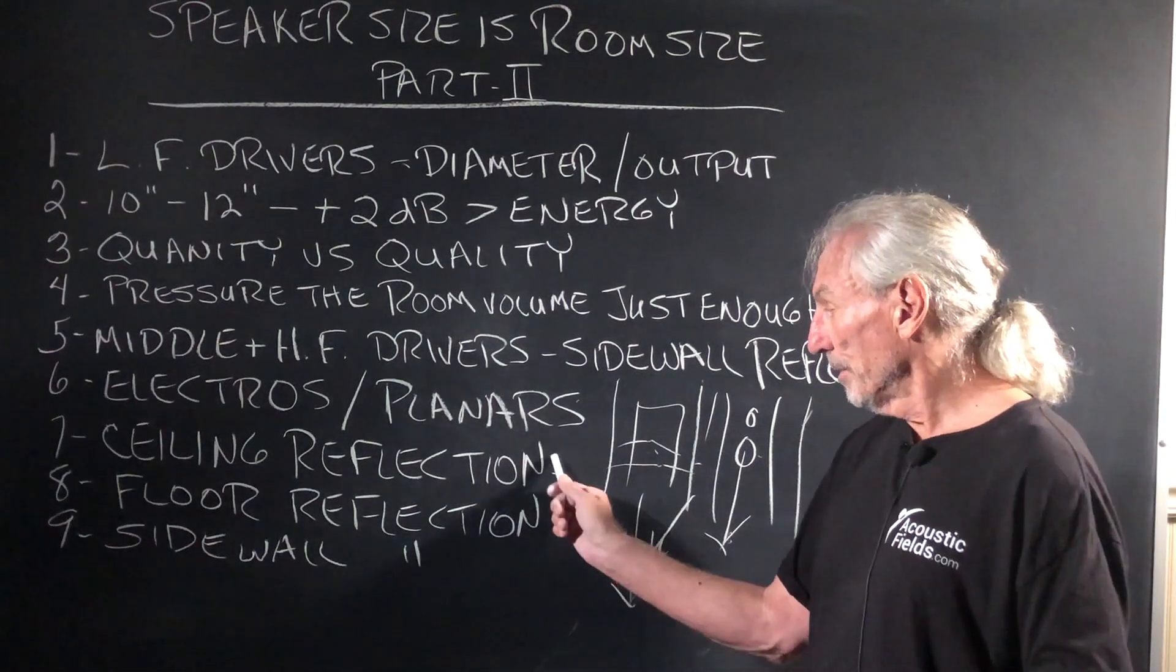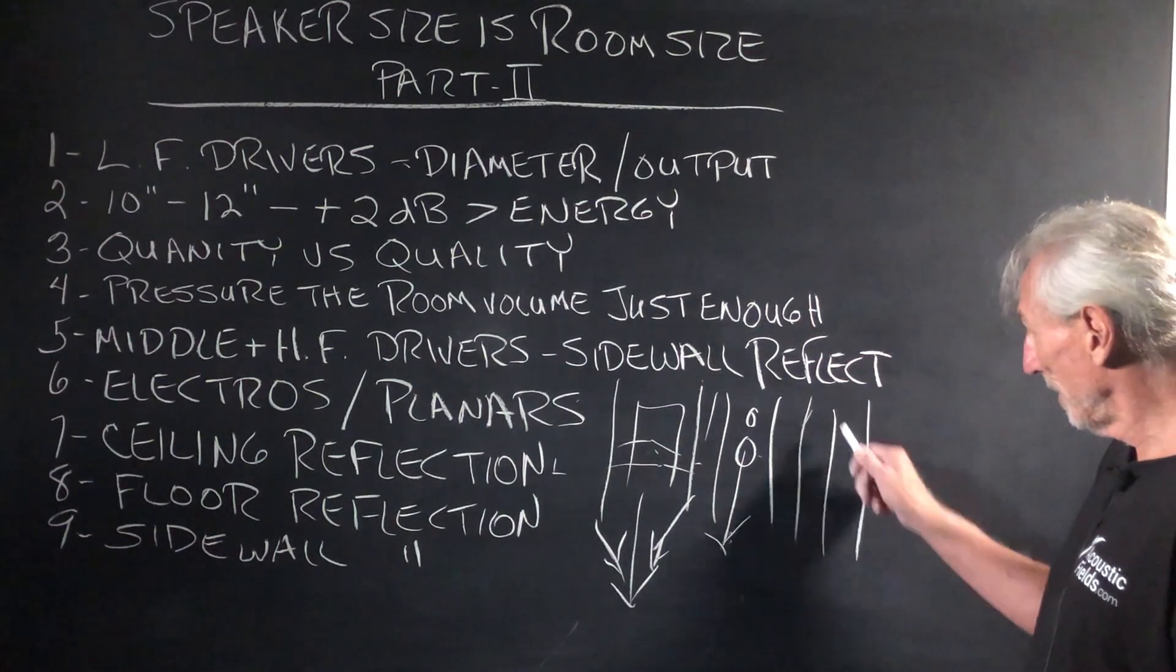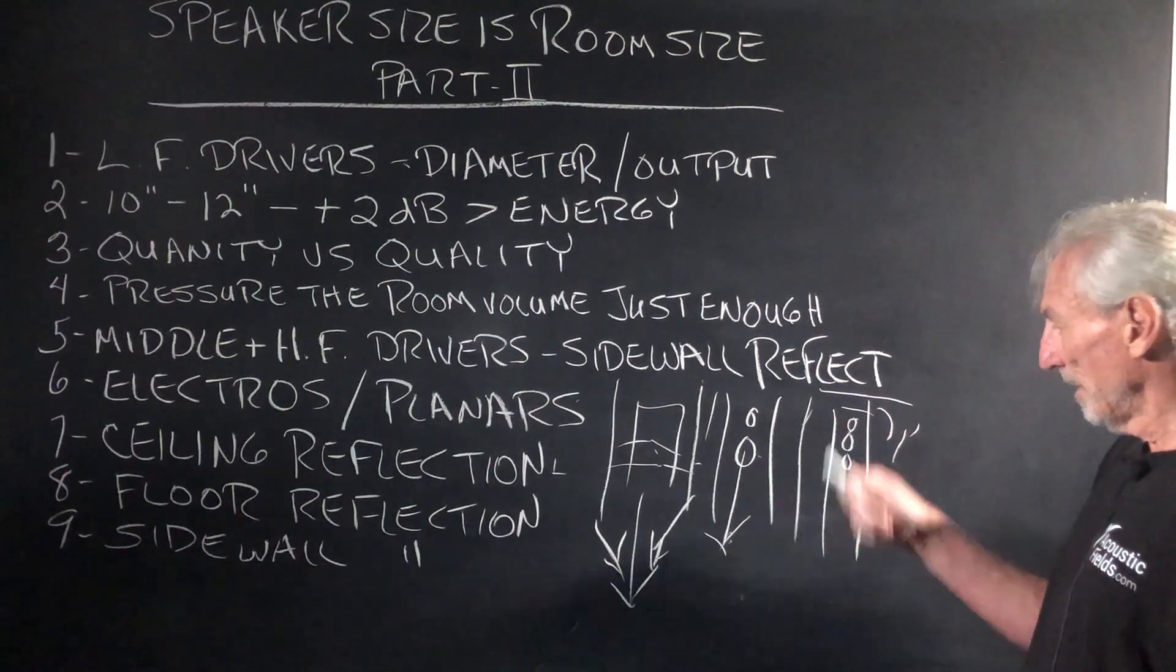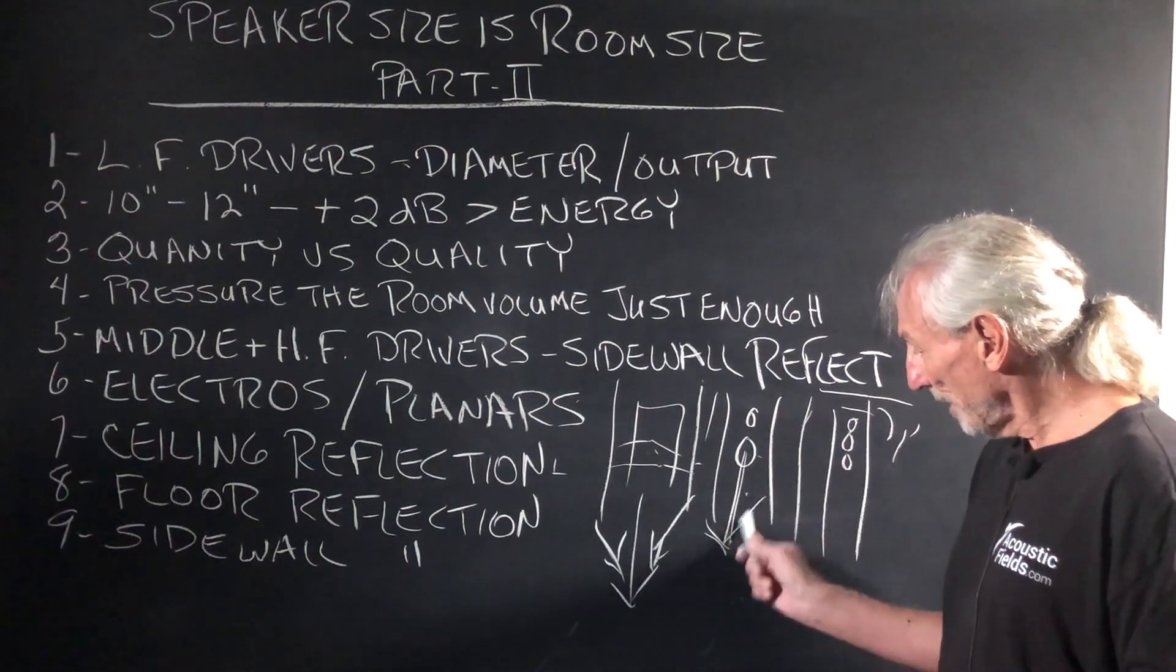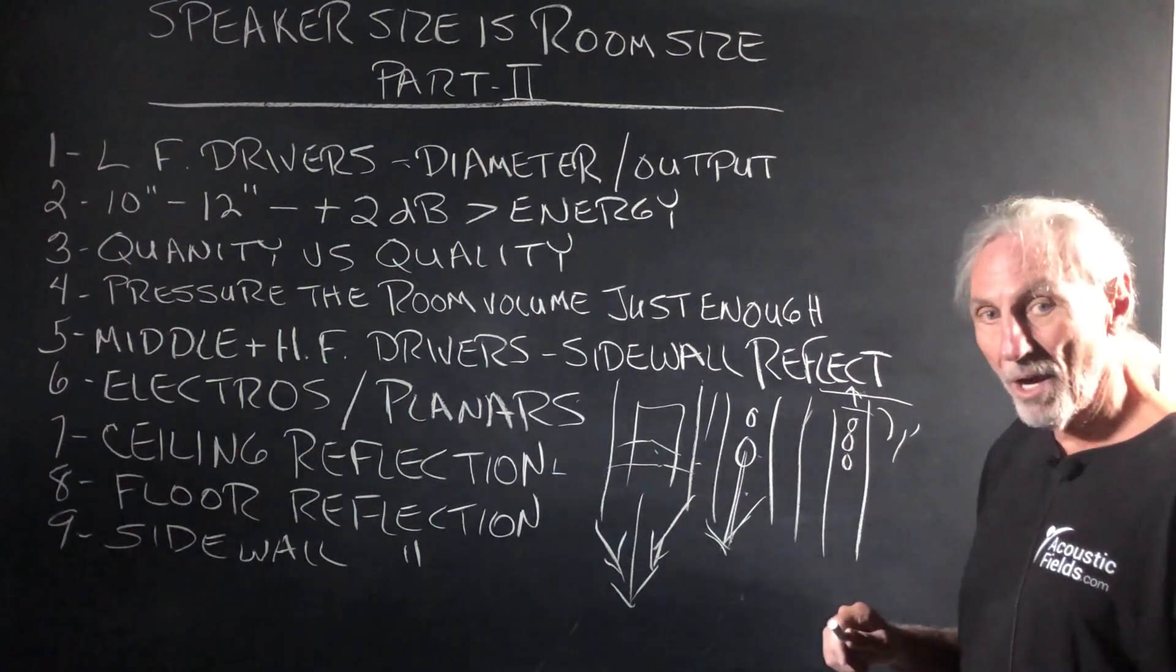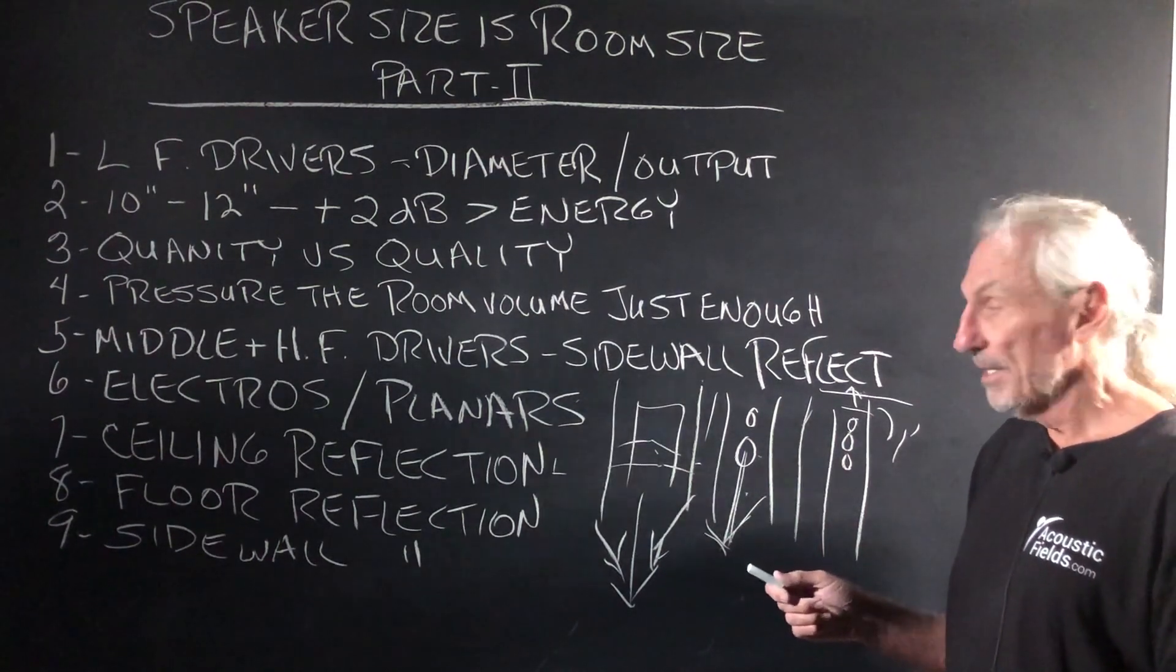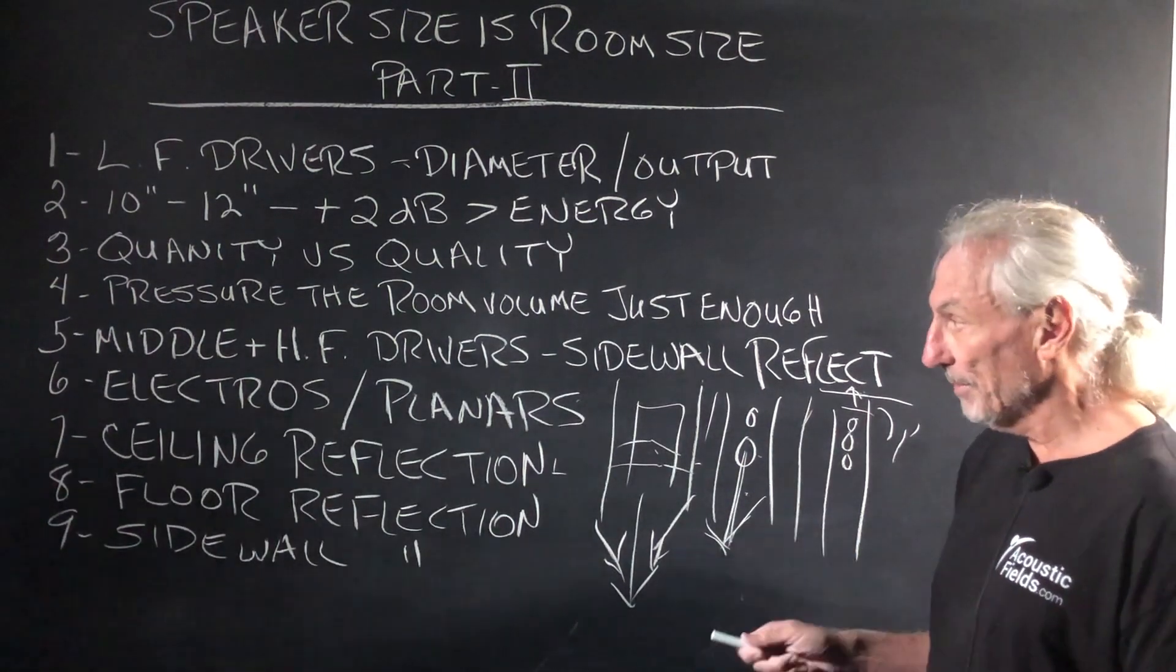Here's another one that's really a problem. Ceiling reflections. I see speakers all the time a foot away from the wall. Drivers are up here. Well, that's craziness. Remember, back to our example, we want to hear direct. So when we're hearing a reflection immediately off the ceiling because the speaker's too close to that boundary surface, you can't distinguish the direct from the reflected energy. So all that money you spent to buy that big box, you're not going to hear half of it. So be careful with that.